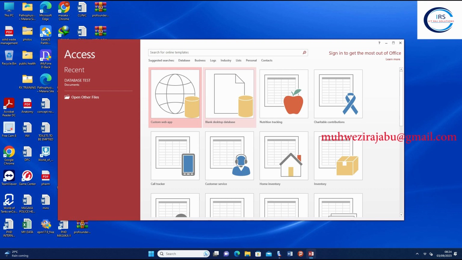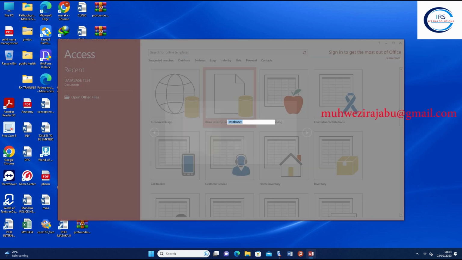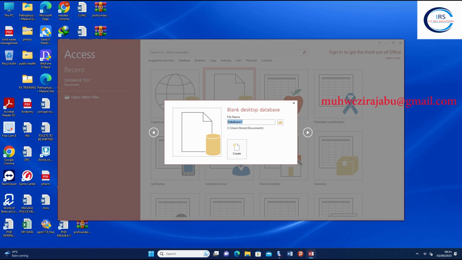When we open database, we said we open the blank database. Now we give a name to our database. We said our name is database test. That is the name of our database. Then we create.